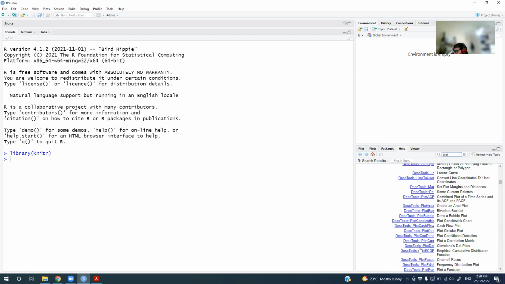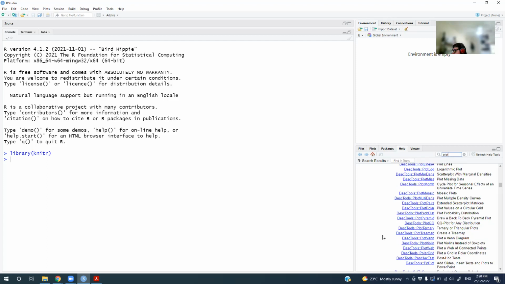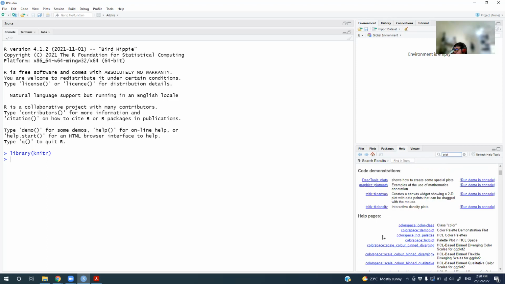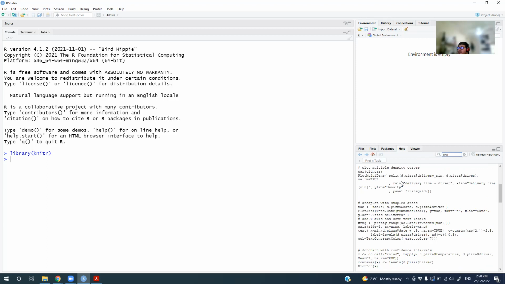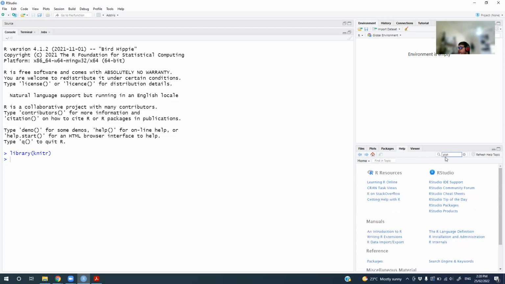I think it's desk tools. Let me just give it a second. This one. And it will give you how the syntax of the code works, and what variables should be there, what arguments. Arguments mean options that need to be set to true or false or something like that for it to work, right? It will give you all the tools you need for the code to work.